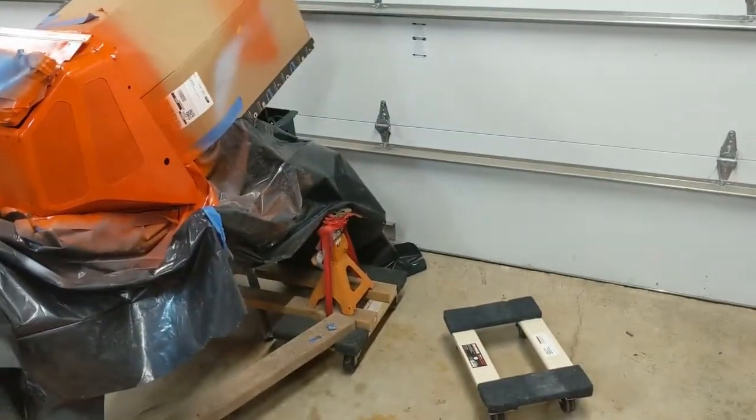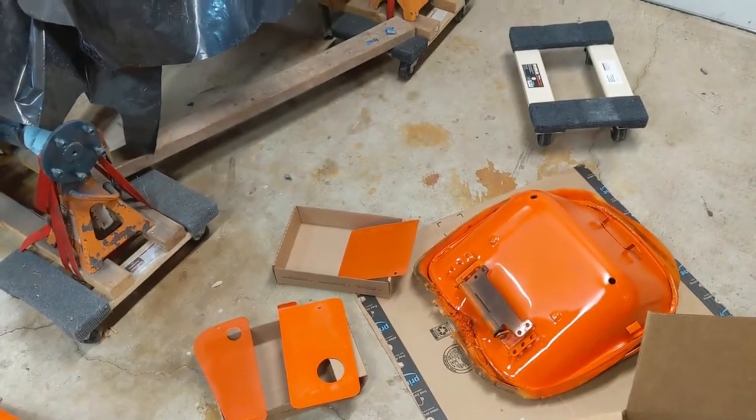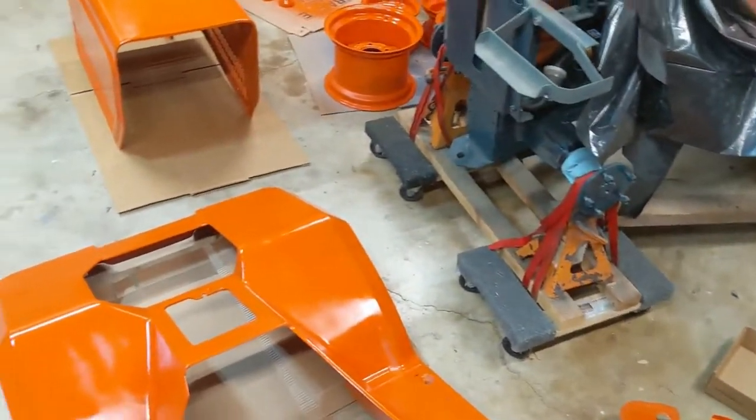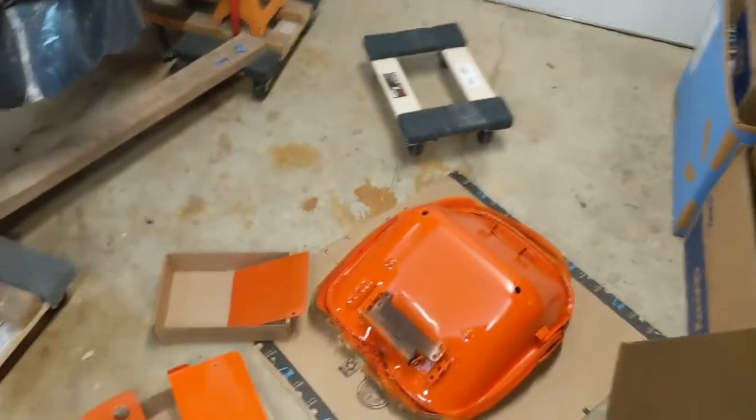All right, so yesterday I finished painting it. Today's the next day. Overall, it turned out really good. It's nice and shiny and bright, and it'll look really pretty once it's all put together.